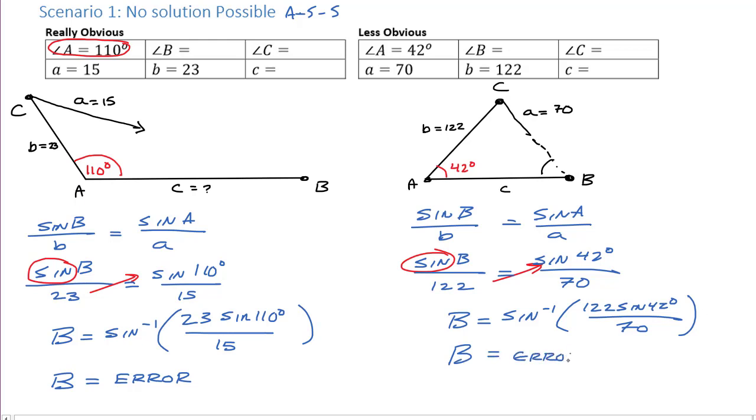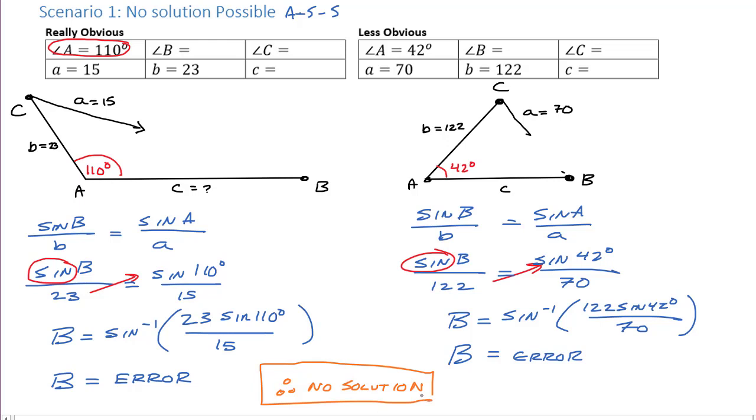All right, so both of these, that A, I'm just going to erase it. It was not long enough to reach, right? It couldn't reach. So there's our two error scenarios. So in both of these situations, what you would just say is, therefore, there's no solution. Okay, you're not expected to solve the triangle. It's impossible. So we didn't have to memorize anything there. We just came across an error.